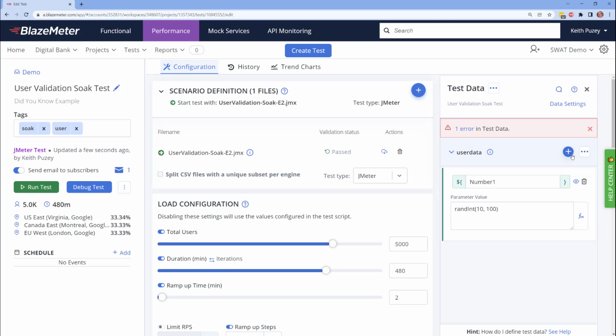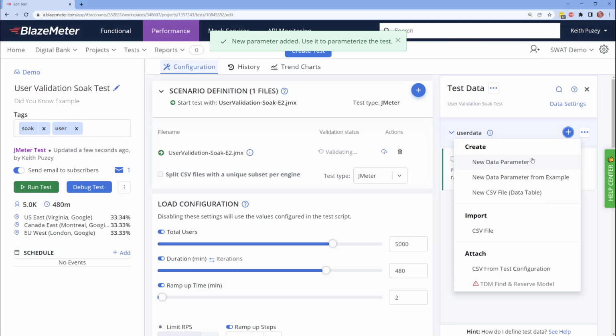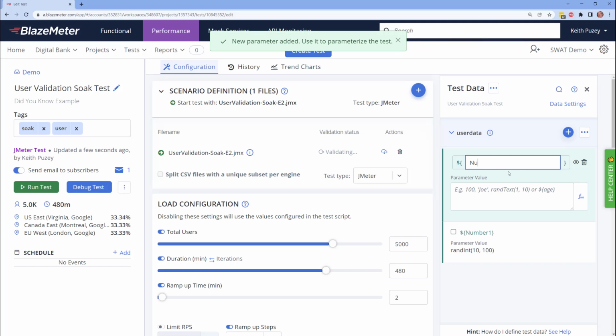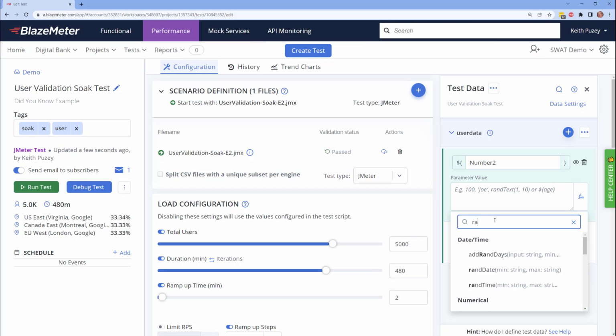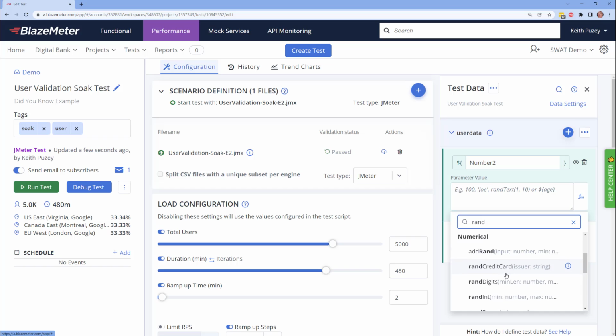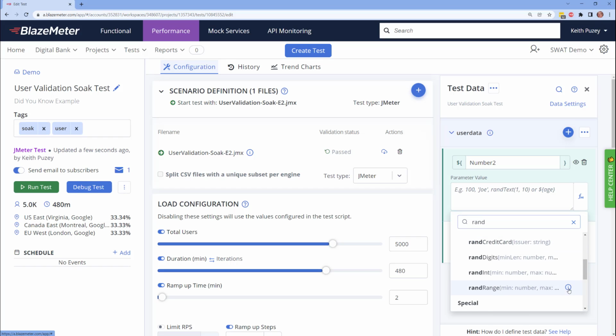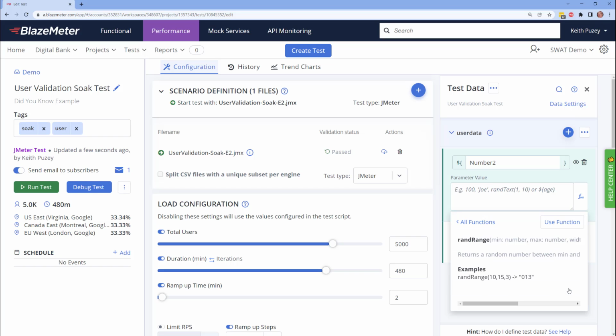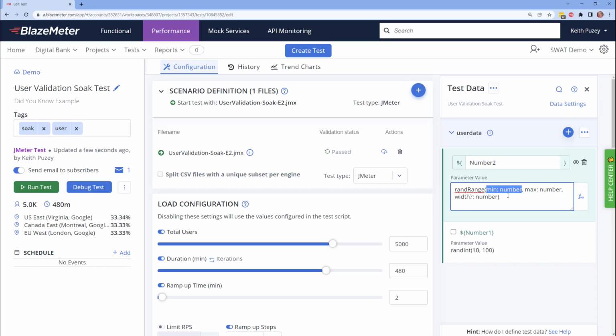Now if we look at some of the other examples, if I had another parameter, call this number 2, there's actually an example that was random range. Now this is very similar, but this allows you to, as well as specifying the range of the numbers, also specify the number of characters. So this time we're going to say from 20 to 50, but the width is going to be 5.